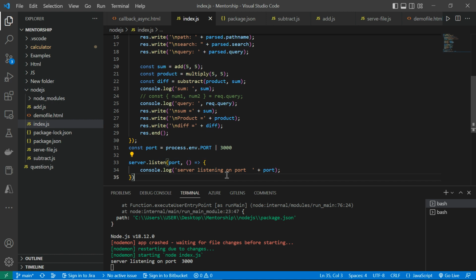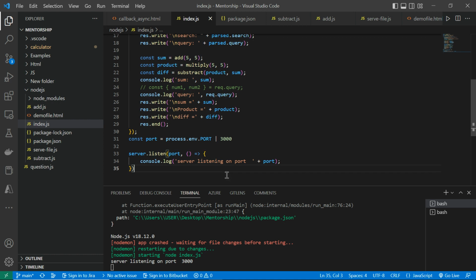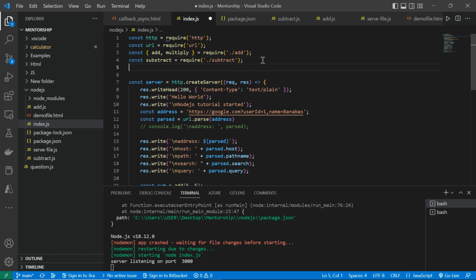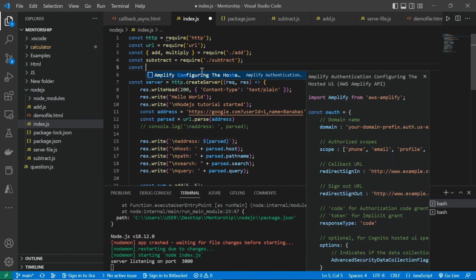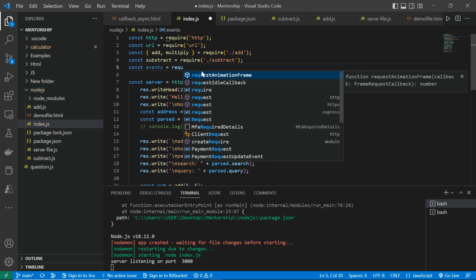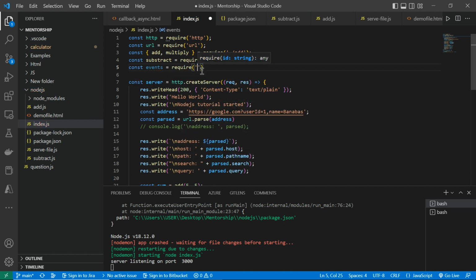Now, how do we create our own event in Node.js? We can create it by requiring the events module, like I said earlier. So let's come here and say const events equals require events.